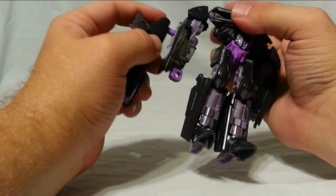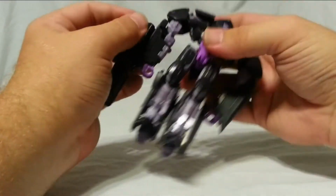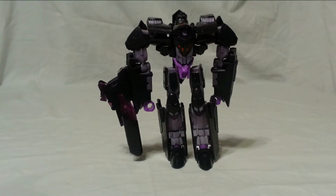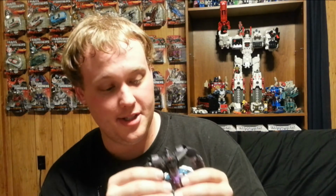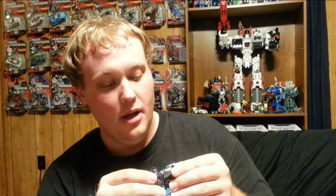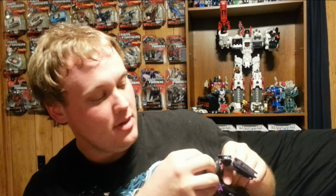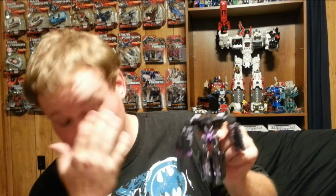We'll give him his fusion cannon, because Megatron is not Megatron without his fusion cannon. And there we go. So he's definitely a pretty impressive figure. He's supposed to have some light piping in his eyes, but he's such a small figure that it doesn't really pull off that well. He's pretty imposing, and honestly, he does look like one of the best Megatrons I've seen. But the stature is wrong.